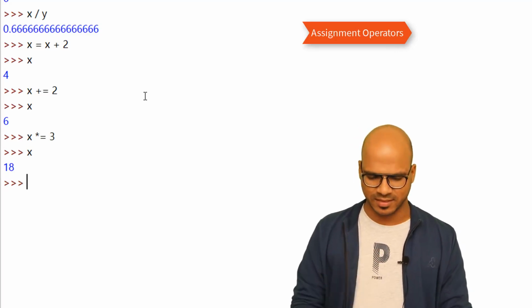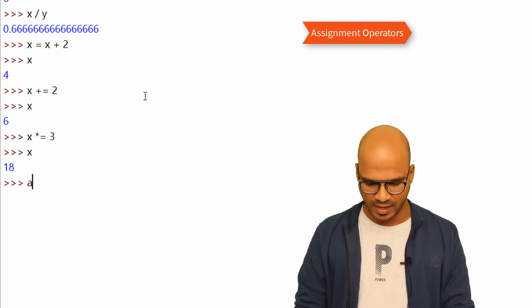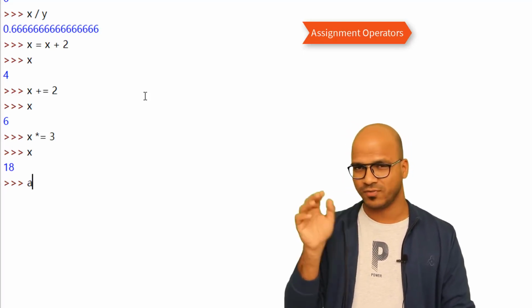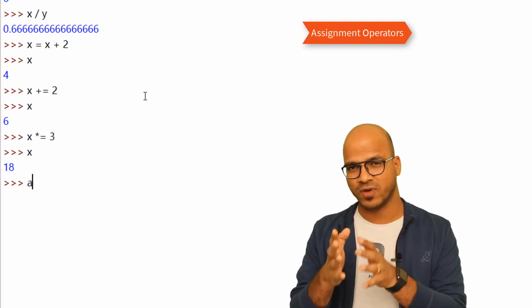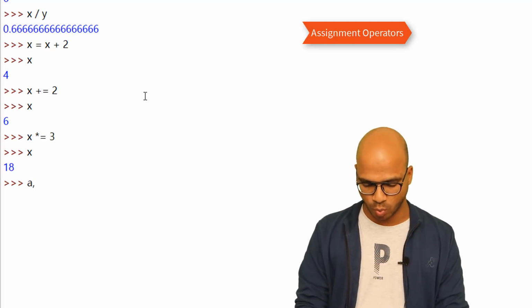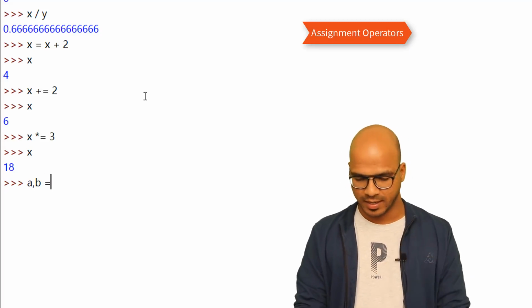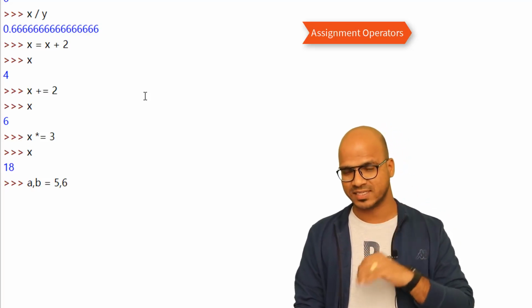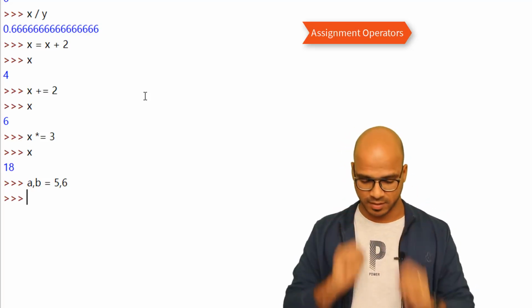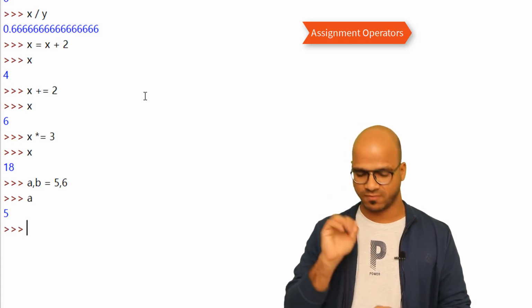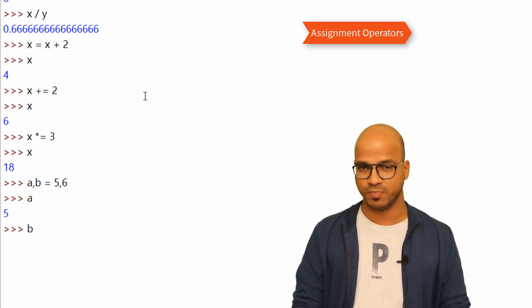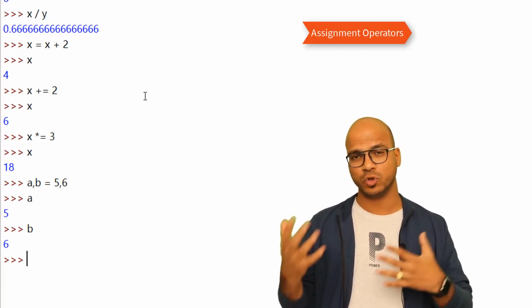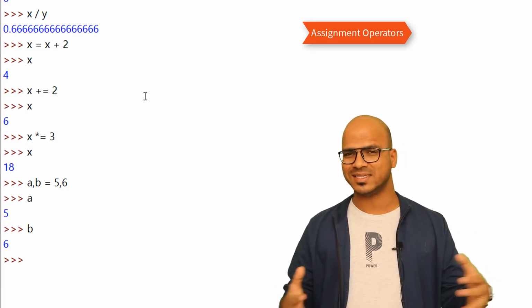Can we do assignment like this? Let's say we have two variables here, a and b. I want to assign values, let's say 5 and 6, to a and b. So we can write in two lines, right? We can say a equal to 5 and b equal to 6, or you can do that in one line. You can say a comma b is equal to 5 comma 6. So you can do assignment in one line itself. So if I say enter, there is no error. If I try to fetch the value of a, which is 5, and if you want to fetch the value of b, which is 6. So yes, you can assign the values in one line for two variables. So that's about assignment operator.